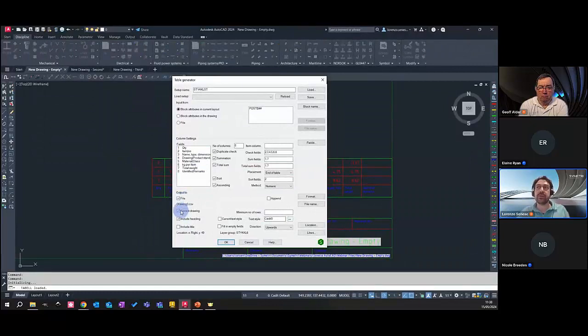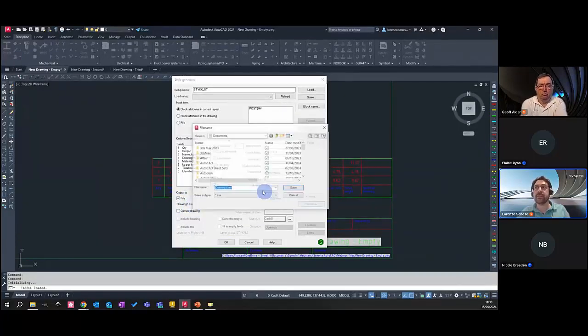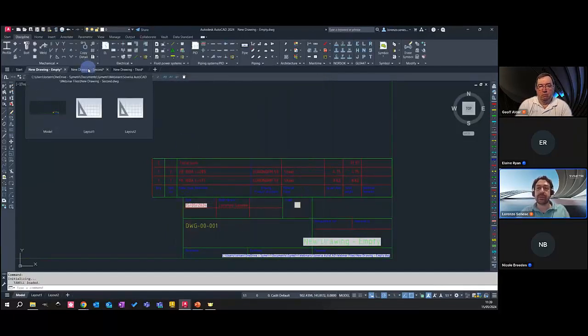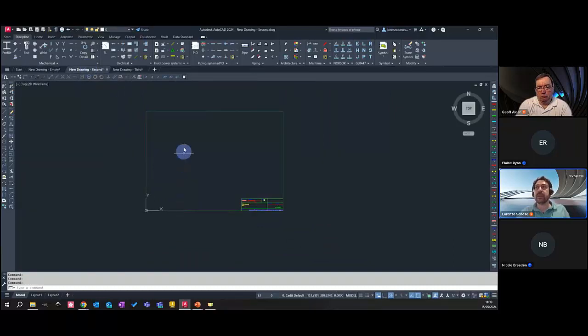And also you can decide to not attach this inside your current drawing. You can just create a CSV file and save that inside your cloud, or share it with the share system that you are using or in your Windows Explorer. Then you can open this with Excel, for example, and add other information, for example, the cost or whatever else.